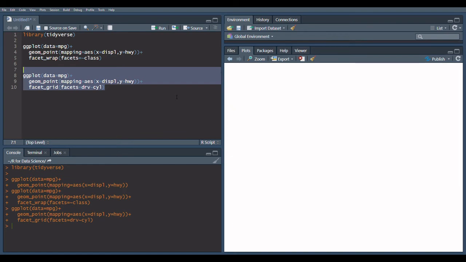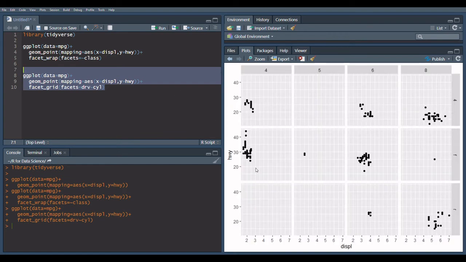And running that, we see from our data over here that we don't really see any apparent or overly obvious negative trend.